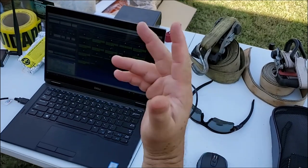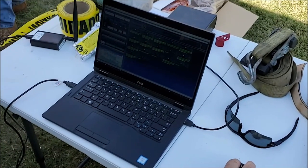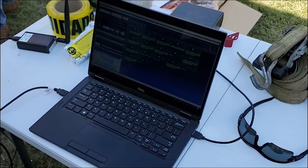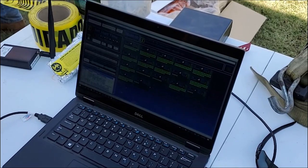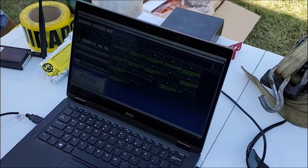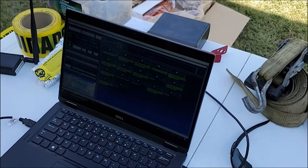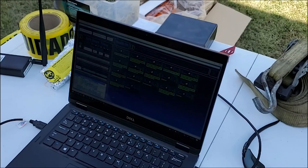Once we set up and as we see all the modules coming online, we first of all make sure we've got all of our modules. This show has 17 modules in it, so we've got 17 on the screen. Next thing we do is make sure that the battery level on all of the modules is at a proper level. These all look like they're close to 100%. We also look for, as each module comes online, if our show has multi-cues in it, then the module will load multi-cues. A message will pop up on the screen loading multi-cues, and then each of these boxes will turn blue, indicating that the multi-cues are loaded.